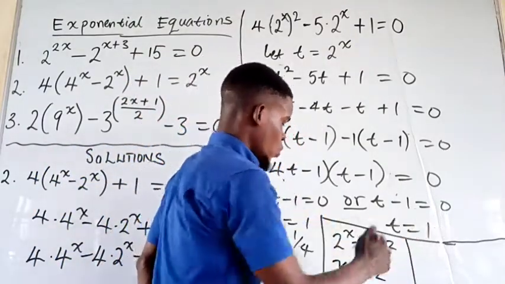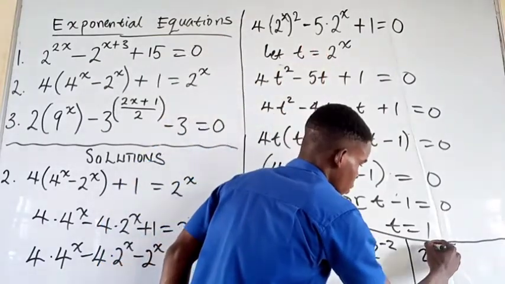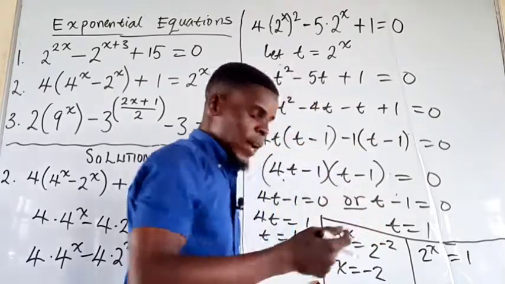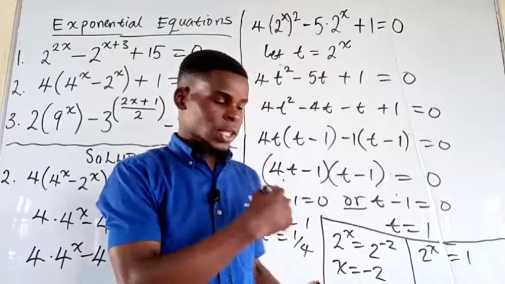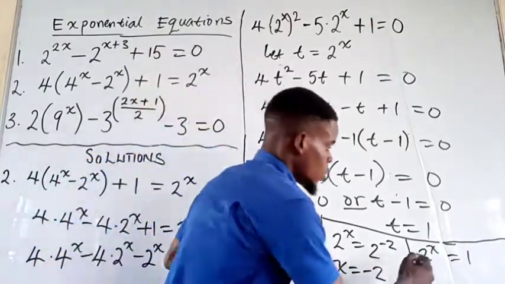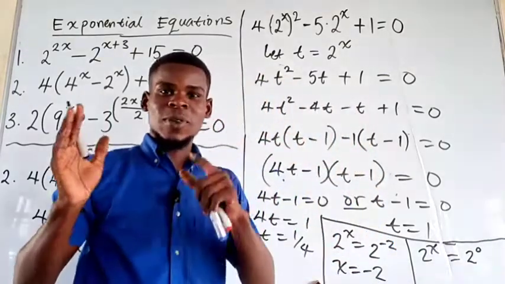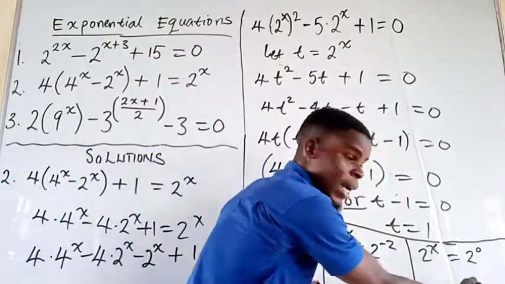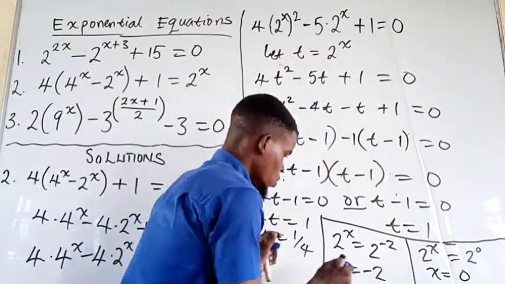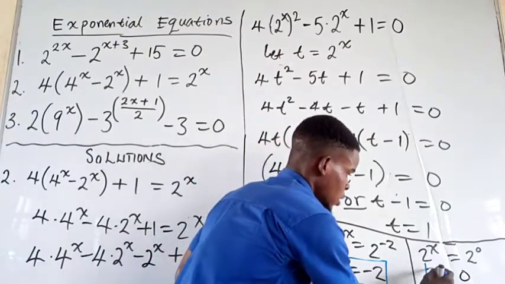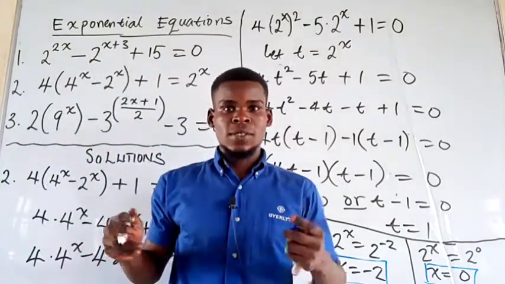Now here, when t is 1, all we need to do is to substitute 1 in place of t. That means that 2 to the power of x is 1. In fact, I want to rewrite 1 such that they have the same base, so that I will just cancel them, just like we did here. So I would like to rewrite this as 2 to the power 0. You know, when you're raising a number to power 0, you get 1. So here, 2 and 2 will cancel, and that means that x is 0. So the two values of x are negative 2 and 0. Alright, that was very nice. Let's move on to question number 3.